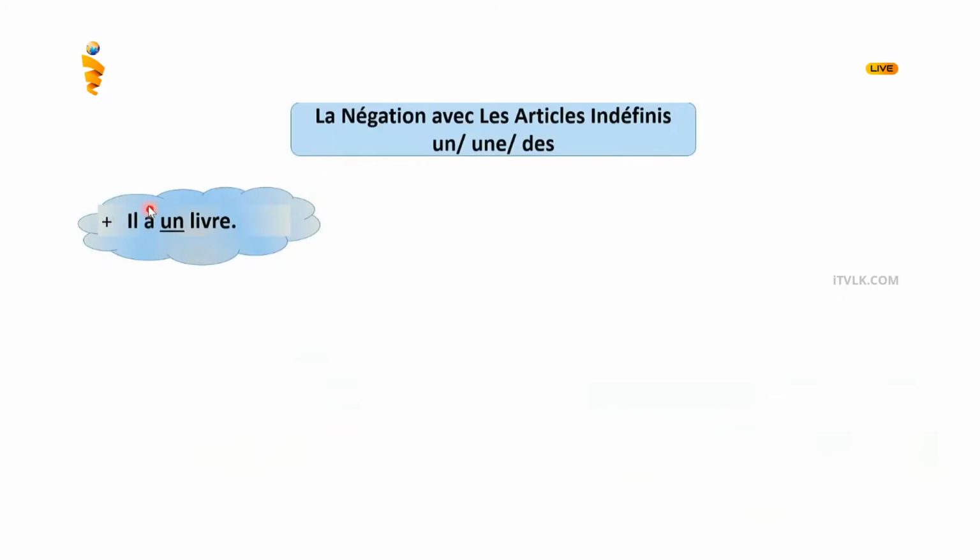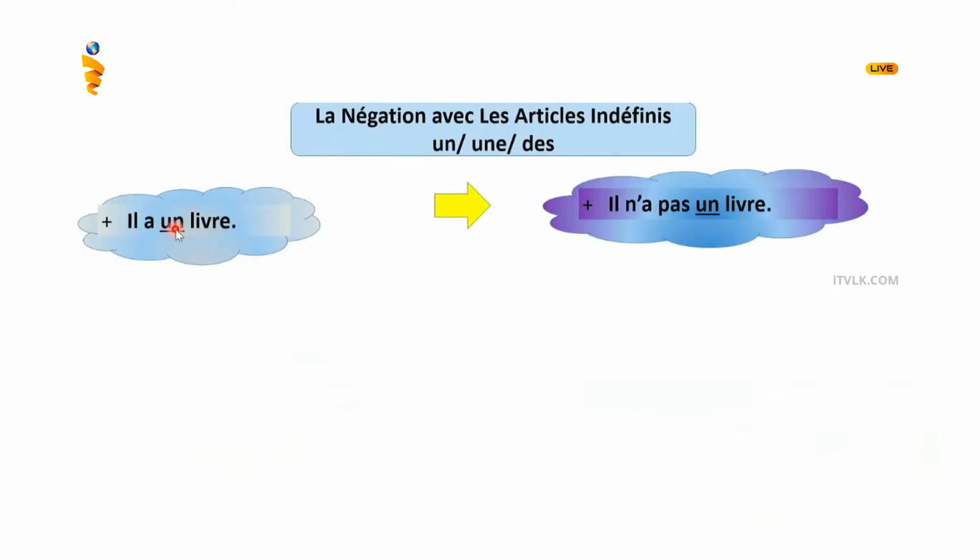Before and after the conjugated verb, we have to have ne and pas. Meanwhile, you are having un. So this is an indefinite article. So what happened to the indefinite article? Just have a look at the negative sentence. Il n'a pas un livre. So you are having the negation here. Before and after the conjugated verb, you are having ne and pas. Still, you are having something to remember. What is it? This un, we have to change it into de. That is something very much important to remember here. Whenever you are having a sentence with an article indéfini, in negation, you have to change it into de.